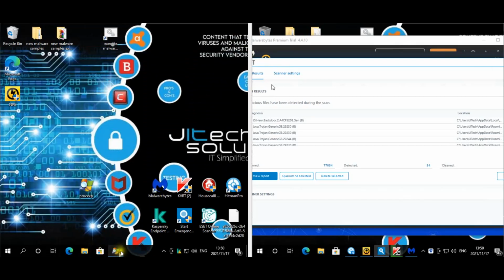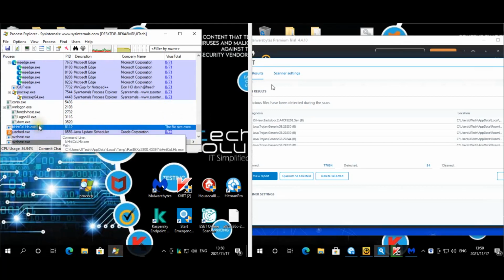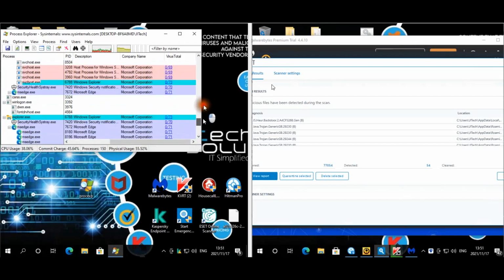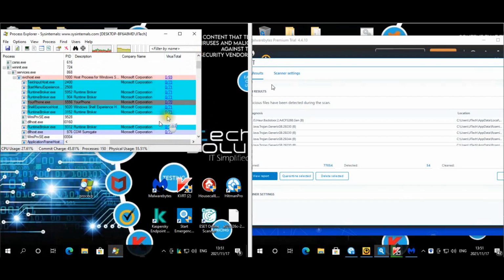Let's close that. Let's look at Process Explorer. Okay, so there's the file that I was mentioning. Keeps loading, so it's persistent. So you can see under local temp that keeps loading, and that's the one that Norton was complaining about. So let's have a look.